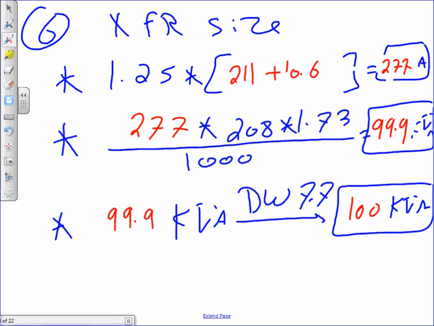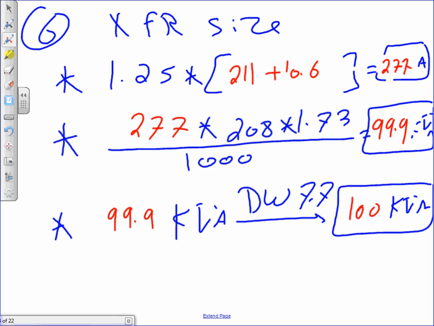Perfect. I don't like it when you need 75 and the next standard is 100. Oh my God. So it's nice when your load is very close to a standard size. Sometimes when the load is way too far from a standard, you know what engineers do? They go down. But for the test, you need to use your judgment. If the load is, say, 75 and the next standard transformer is 100 or 60, a lot of engineers will go down to 60, knowing there's a lot of diversity in the load. For the test, please follow these procedures.